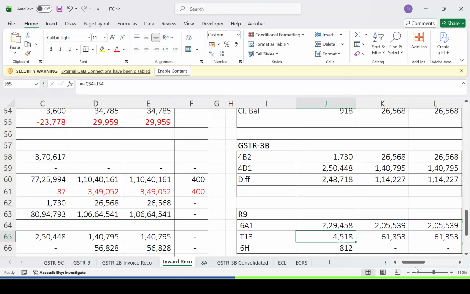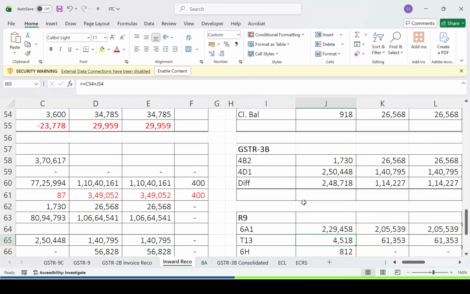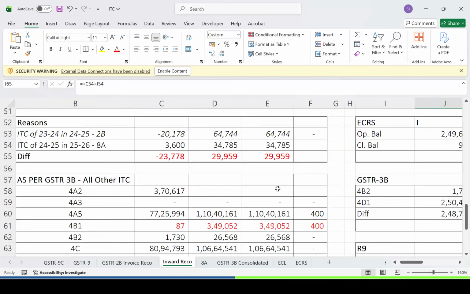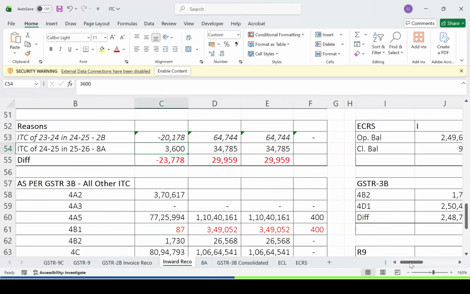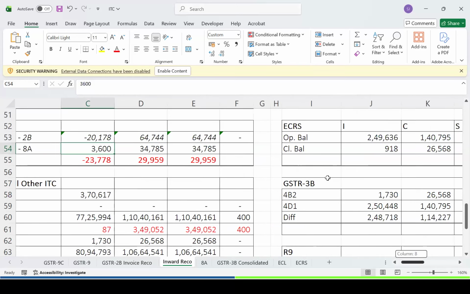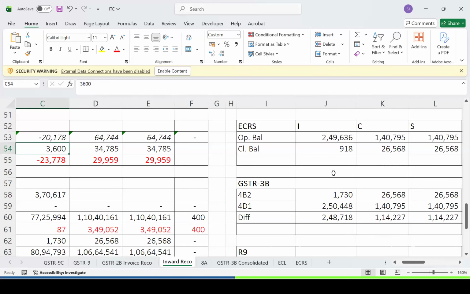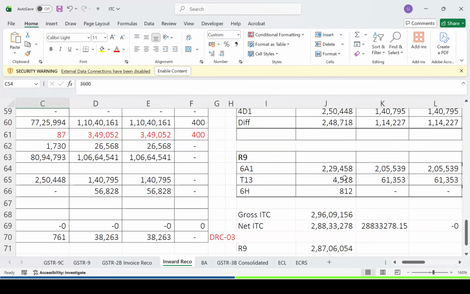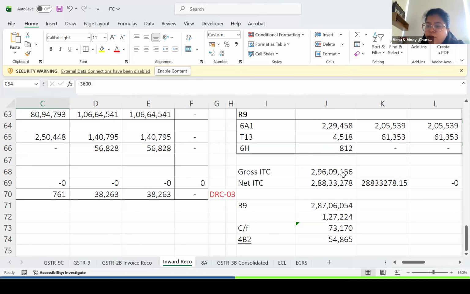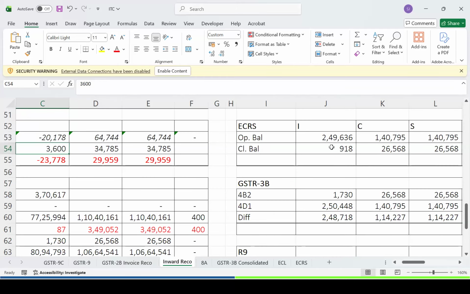Whatever remaining to be claimed in 25-26, which was reversed and to be reclaimed, which you also said. That should not come in 12C as per my views. It should be reduced from 12A. Reclaimable ITC, you are saying it should be reduced from 12A. Correct. Reclaimable ITC, you have to reclaim in 25-26. It should not come in 12C. It should be reduced from 12A, as per my views.